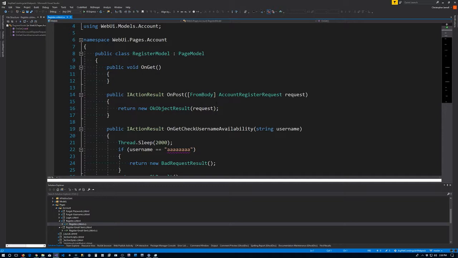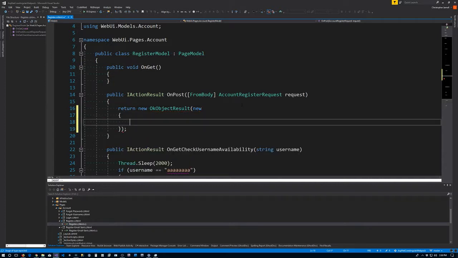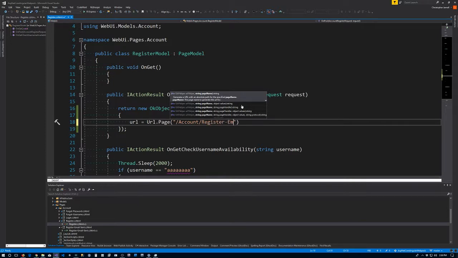What I want is in register, so the code behind for register. So we have on post. Right now all we're doing is returning the request. We're going to change this. We're going to return a new anonymous object. It's going to have a URL in it, and we're going to say url.page. And the page is /account/register-email-sent.